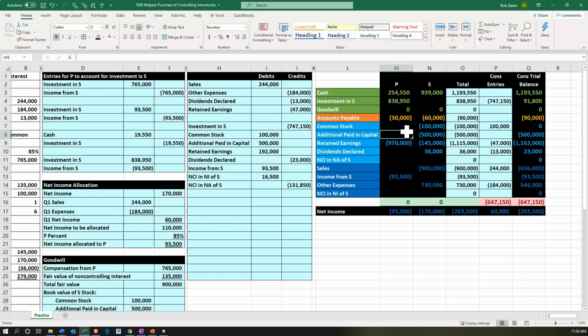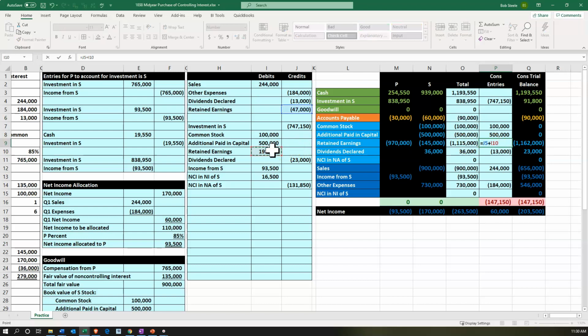Then the additional paid in capital, which is going to be equal to the 500,000. The retained earnings now. So notice the retained earnings already had that 47 in it. So now we're going to say plus the 192. So that one's going to be a little bit different the way that came about, but we're still at the 970, which is basically the retained earnings for P. Then we're going to go to the dividends, the 23. Double click, we're going to say plus on the dividends, and we're picking up that 23 credit. And once again, it was a little bit different the way these two journal entries play out, but we're still basically at the dividends being zeroed out here.